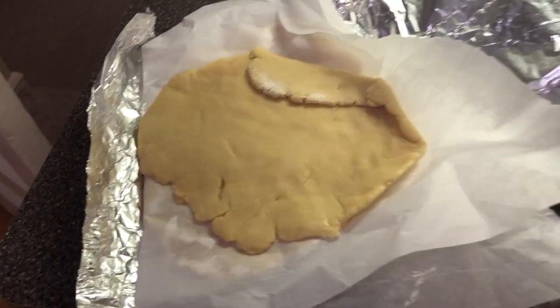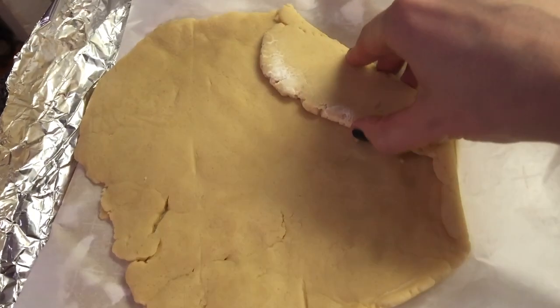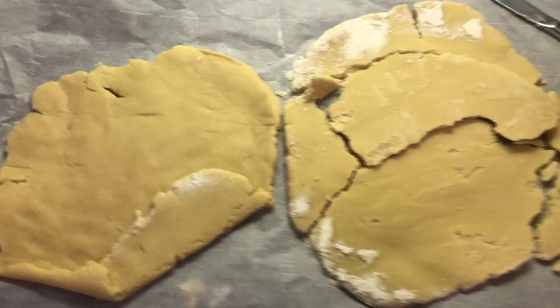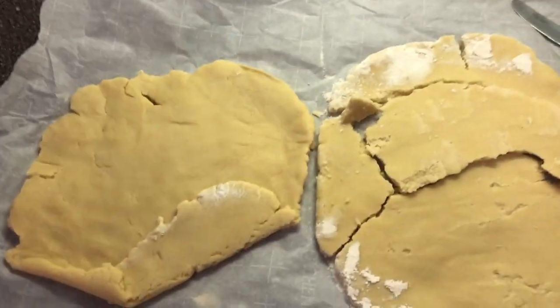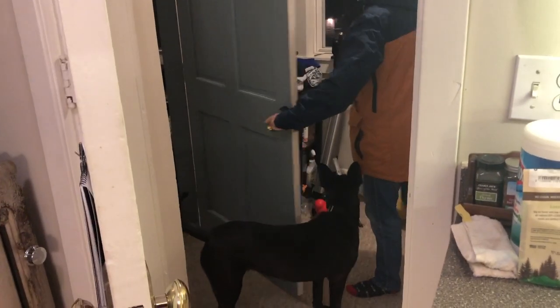Okay, I'm unwrapping the dough while Brian takes Luna out, but look, it got folded in half. I also can't get it, oh shit. Okay, I got our two dough piles opened. Don't worry, Brian. I got a lot done.